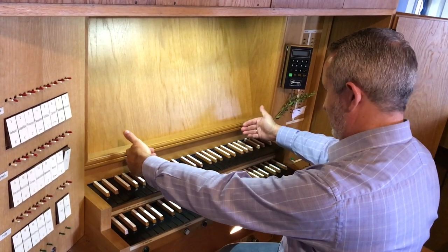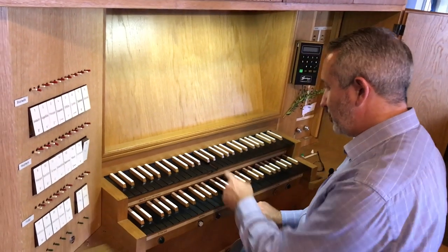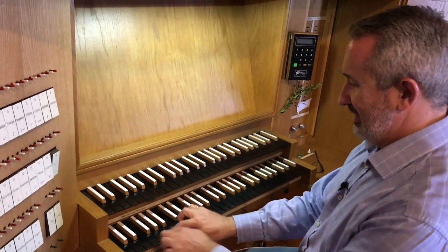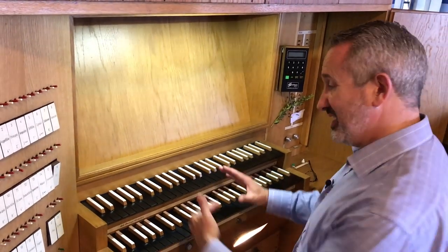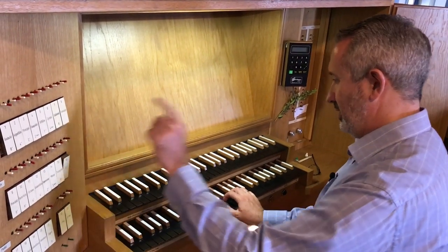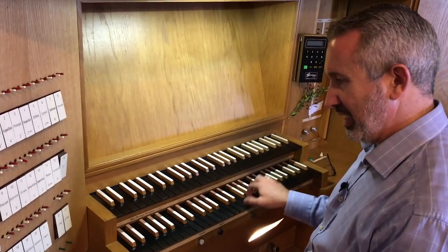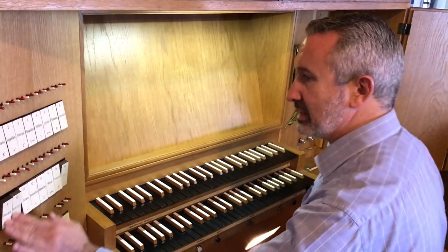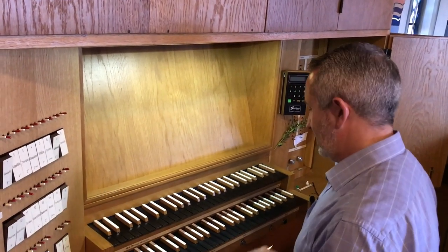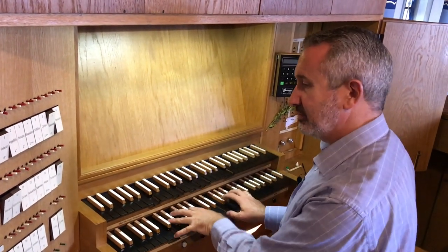There's a mechanical thing that is sort of boom. Gets stuck between them, as it were, so when I play the bottom manual, it pulls the top manual with it. Yeah? What that does, of course, mean is I now have double the weight in the keys. So without it, and with it, I'm basically pulling both keys at the same time. So it's much heavier to play. It's not overly heavy, but it's heavier. For example, if I have all the 8-foot stops here together, we have a nice big sound, but it's a big, big effort to play as well.